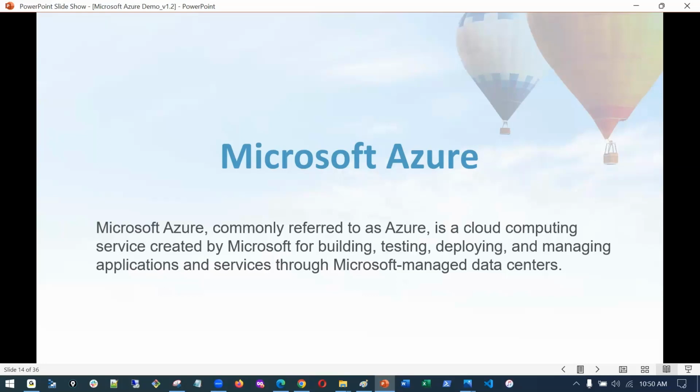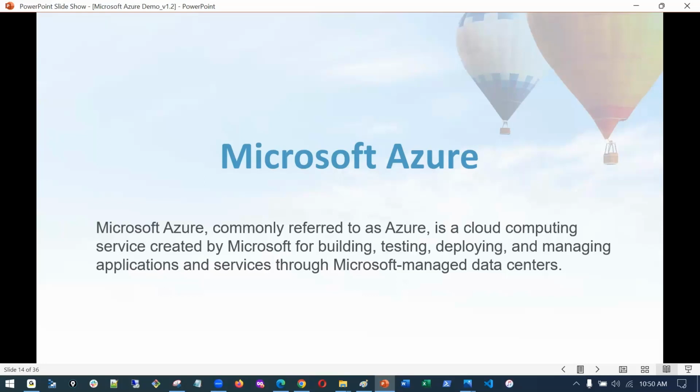Microsoft is number 1. So why Microsoft? Because Microsoft can be integrated with any programming language, any third-party tool. But if you go with AWS or GCP, you cannot. Why? Because they don't have their own tools. Microsoft is a product-based company. It's a developer-friendly company. It has a lot of software development tools and programming languages, so it can integrate with anybody. But with other cloud service providers, it is not so easy.